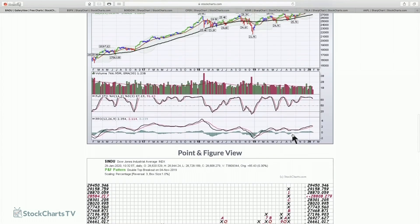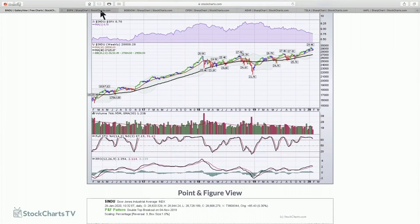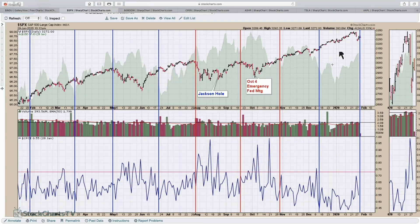The big thing to be aware of is that last week on the 21st was the options expiration day — one of the days I was worried about for the market stalling out. Sure enough, we haven't done anything since. Now we're at the Fed meeting, so we're going to find out if the Fed's going to surprise us. I don't expect any surprises, but if that were to happen, it would probably rock things pretty solidly.